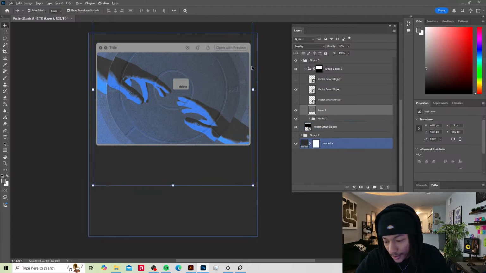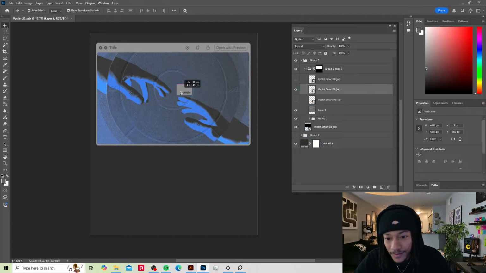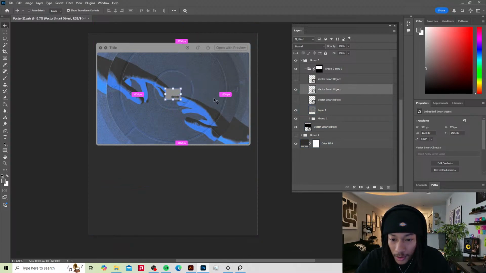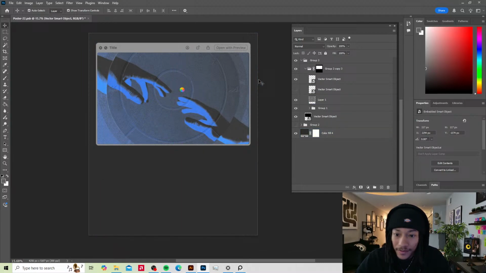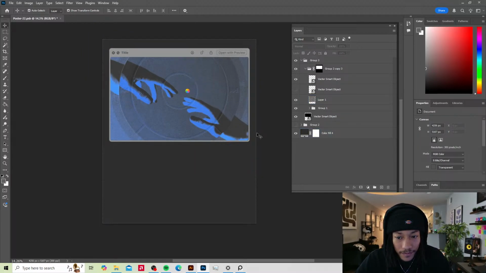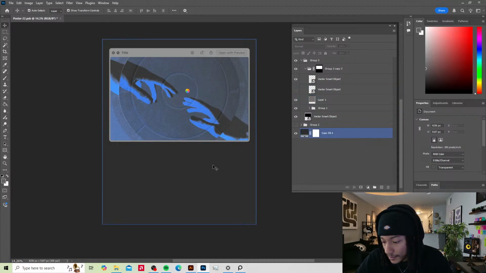Let me know what y'all think. I'm kind of stuck. Beach ball or escape? I think beach ball, to be honest, because it's like the hands were about to touch, but then kind of froze. So you got the beach ball there.